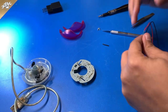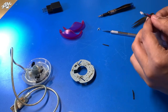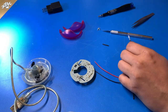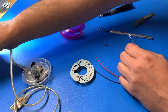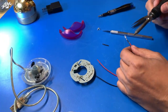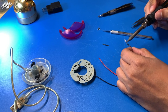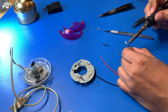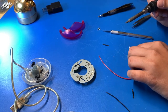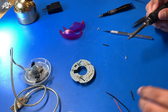So I don't need this resistor on there. So let me go and take that off. Let's see. There we go.